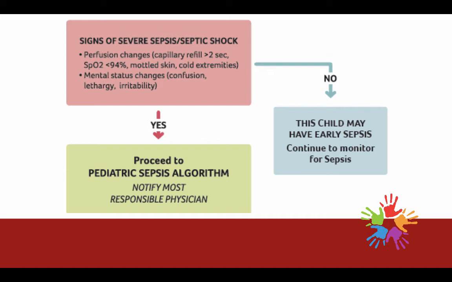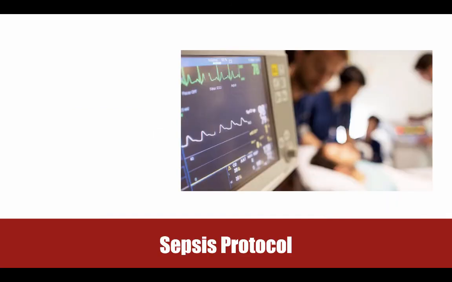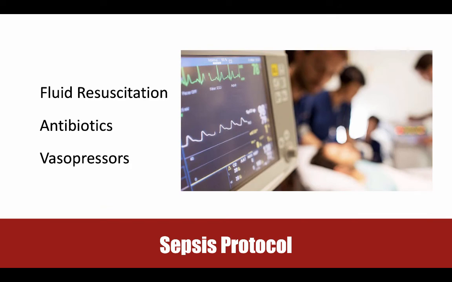You're going to go back and reassess them multiple times. You're going to do a very thorough physical exam and have a thoughtful approach to care. You may keep them around for a little while to make sure that the heart rate does come down. And so that particular group needs reassessment, but the kids who are showing poor perfusion are going to jump right into the algorithm. We'll keep it simple. From a sepsis perspective, we expect 3 things. We expect, 1, fluid resuscitation. Second thing we need is antibiotics. And the third thing are pressors.